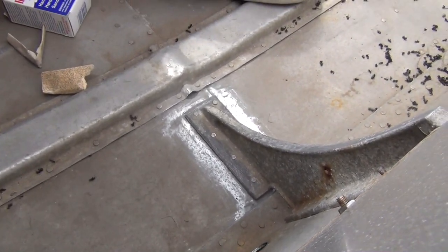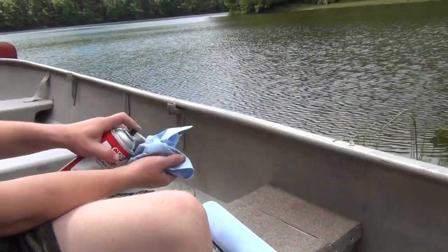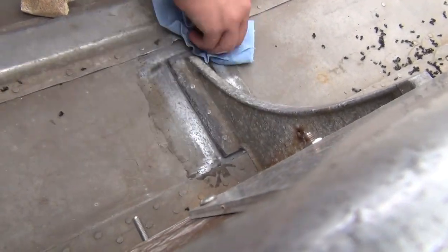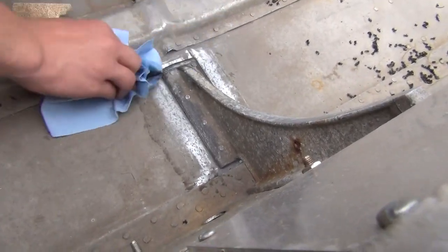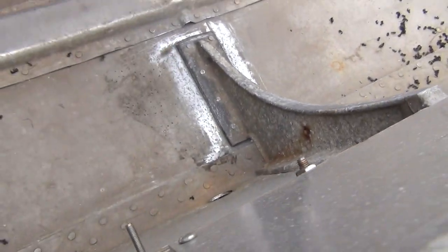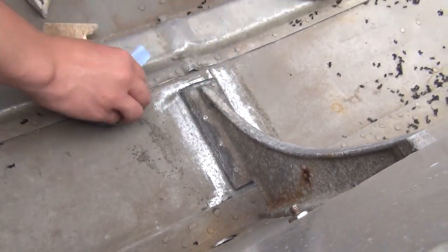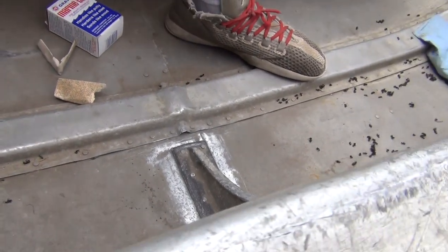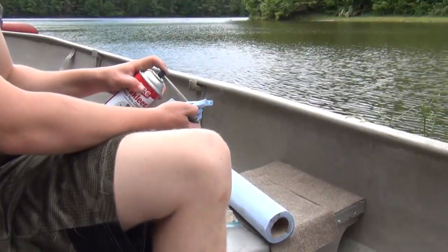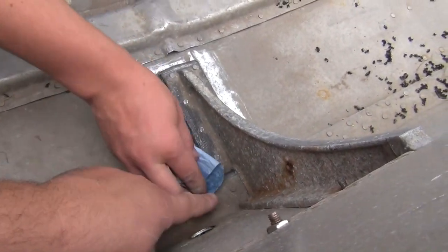Some of the spots are real hard to get in, but now we're going to clean it off with some brake cleaner and a towel. Spray some on a rag. Get all the dirt and debris off. Spray the rag again. Try the cleaner part of the towel. Get behind here.